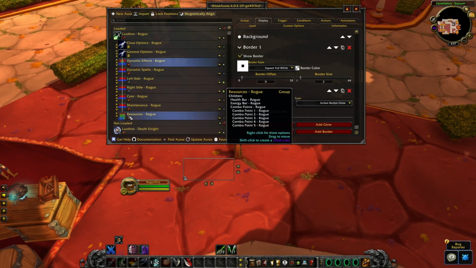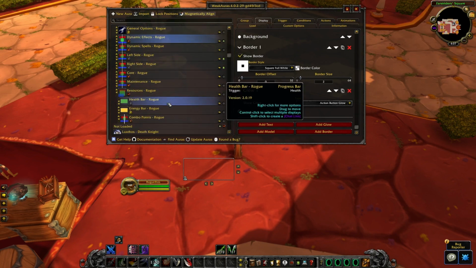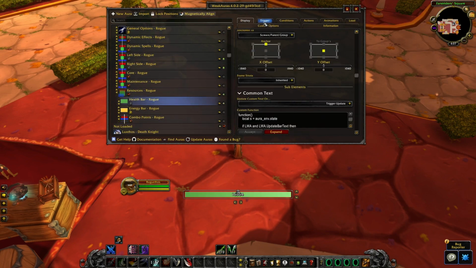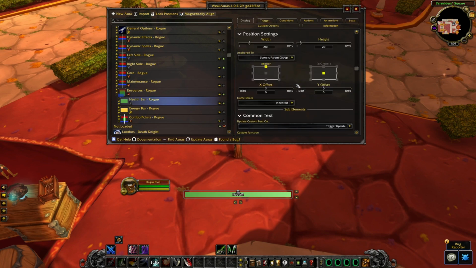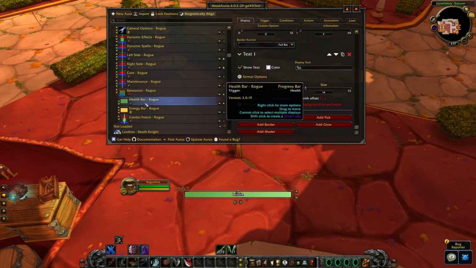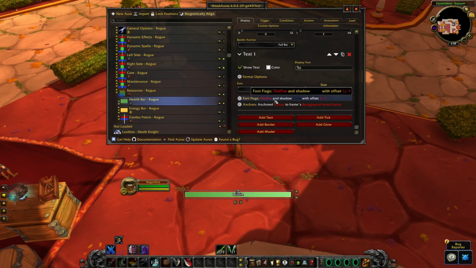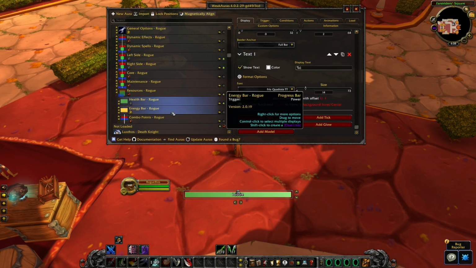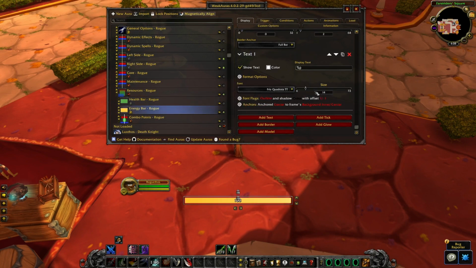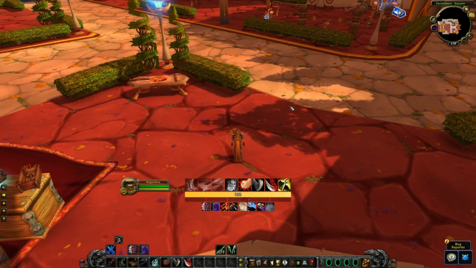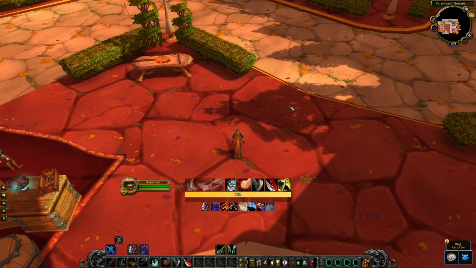And then the last area you're going to need to change the font is going to be through your resources bar. So your health bar and your energy bar are both going to use a font here. So click health bar, display, scroll down. You're going to get the font here on text 1. There we go. Energy bar, same thing. You can change the font. The size as well, if you want to, you have full control over these 2 options here. So you're going to be able to change the font, have it look exactly like you want and fit your new design. So hopefully that answers that question.